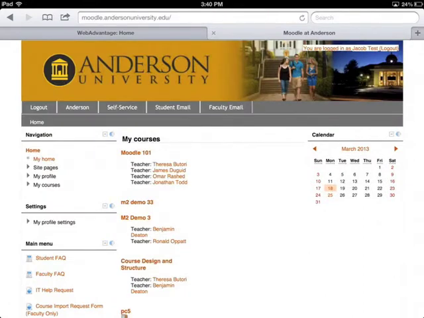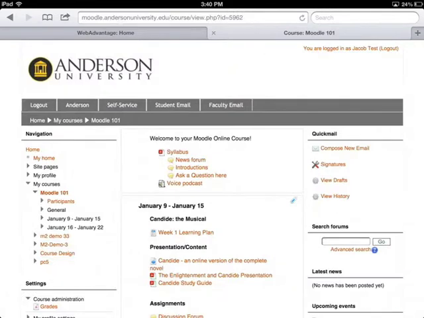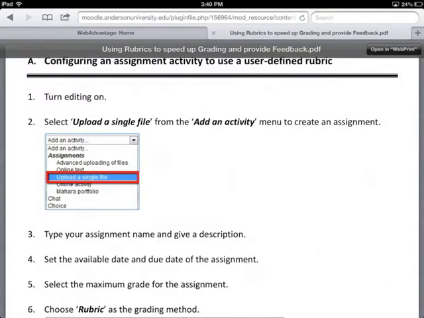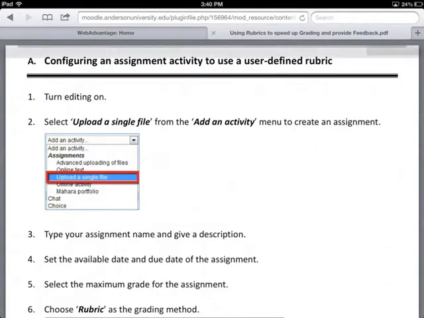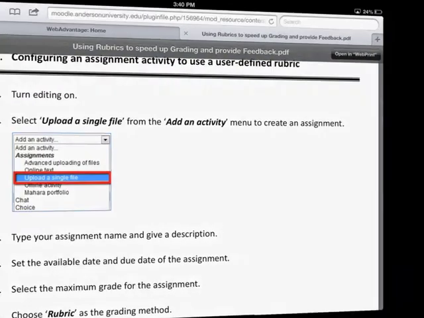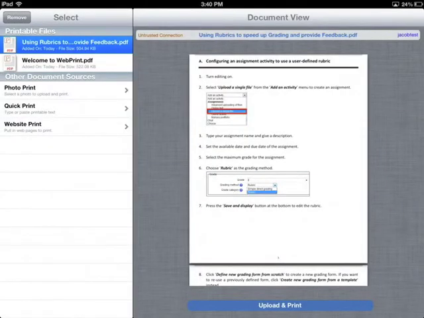Okay, now that I'm logged in, I'm going to choose something like Moodle 101, and just for an example, this syllabus, which is a PDF document. When the document opens, you'll notice at the top a gray bar, and one of the options is Open in Web Print. That's going to launch the Web Print app and load this document.